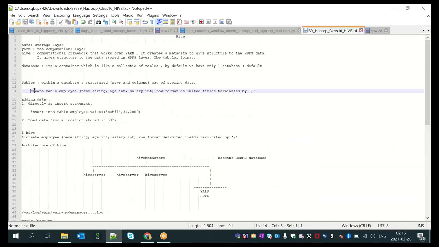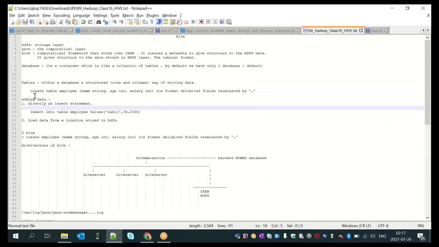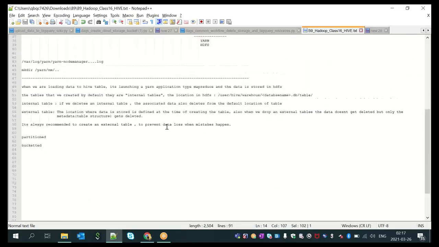Okay, so up till here it was pretty simple creation of a table. We were using this kind of statement to create an internal table, and to create an external table we were doing, okay, I didn't mention the command for the external table. Let me just mention that also. For an external table, this command has a few more parameters added.